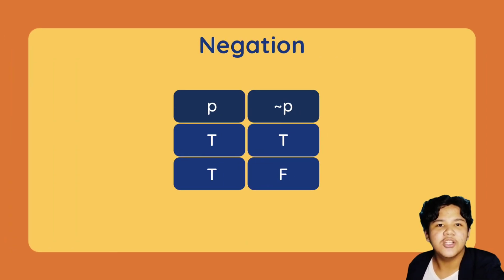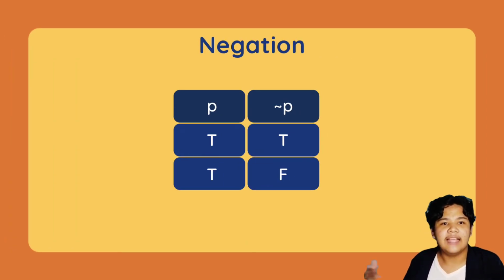Finally, negation is the easiest of the 3 as, according to its definition, the negation's truth value is the opposite of the proposition. Meaning if the proposition is true and we negate it, the value will be false. And if the proposition is false and we negate it, the value will then be true.